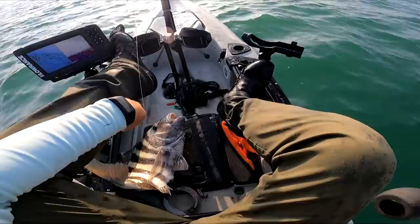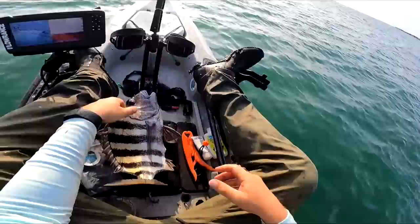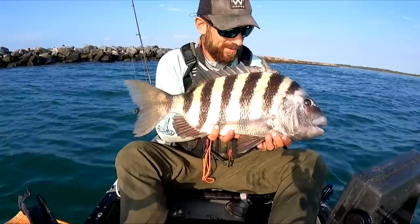Don't ever try to feel that spine right there. Came out here for some nice quality sheep's head. That's definitely one of them. Jeez Louise, hog. Just take a quick measurement. I'm gonna let this fish go, man. I prefer to put the real big ones back. Probably about 20, 23 and a half. It's a pretty nice one. Good sheep's head there. I'm gonna keep a couple, but I don't wanna keep the big ones.